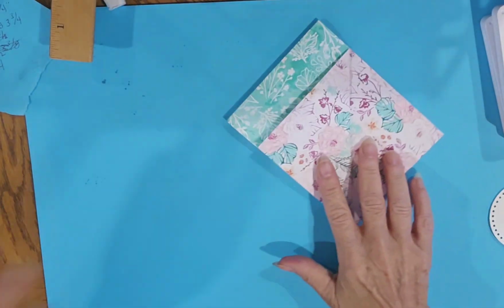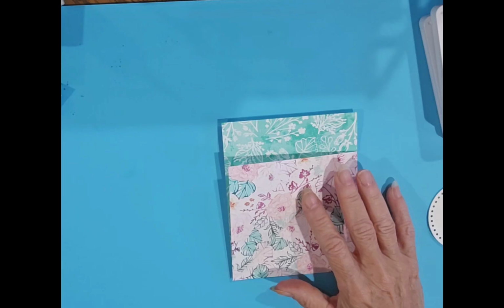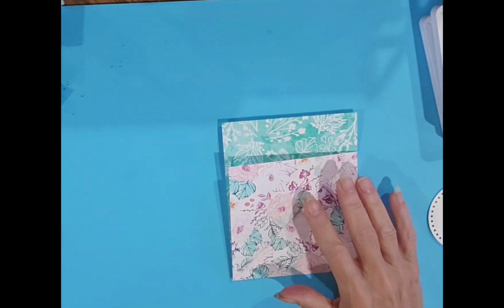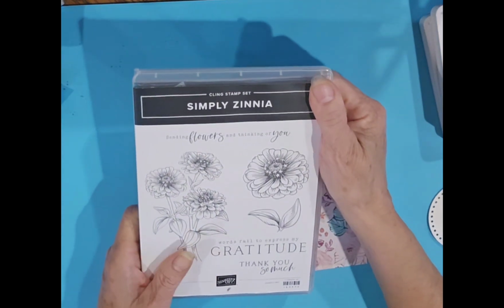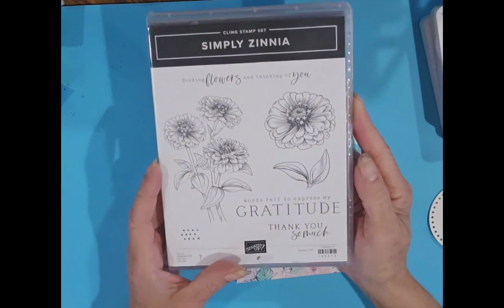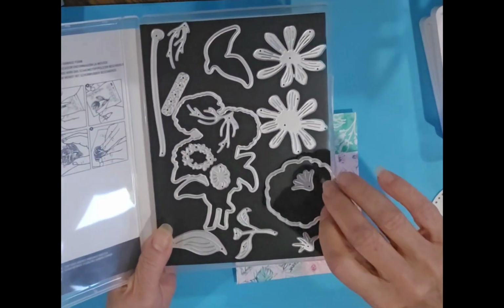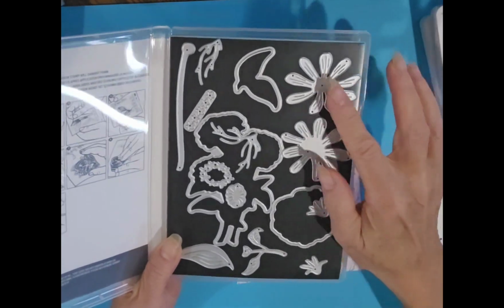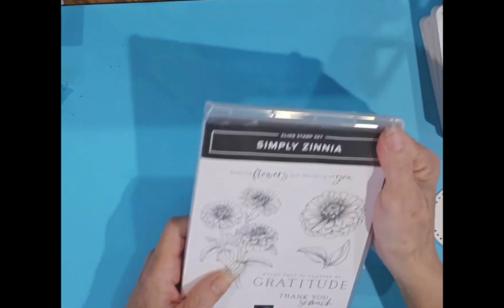And I am using it with the Simply Xenia stamp set. I think this was meant to go with each other. I can't remember if it's in the same bundle or not, but this is a really cute little set. Simply Xenia, and it has all the coordinating dies to cut out those images, as well as make some little pop-up zinnias as well.